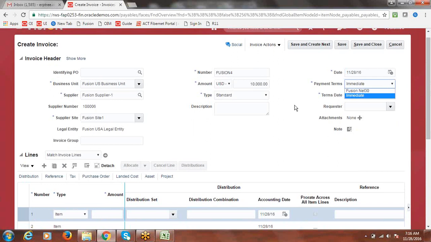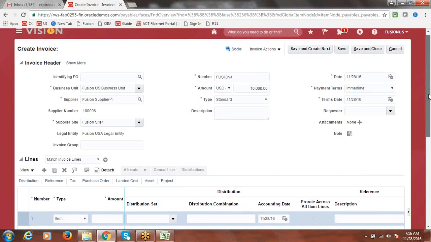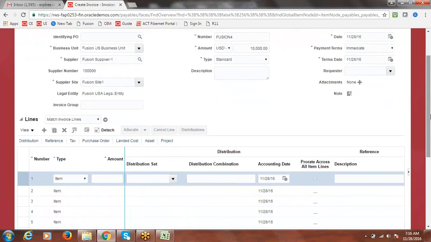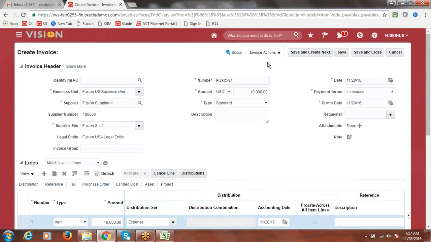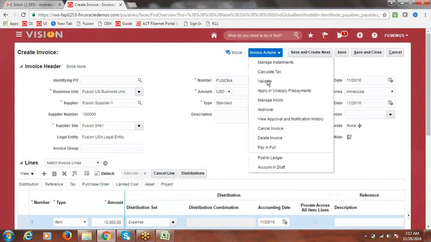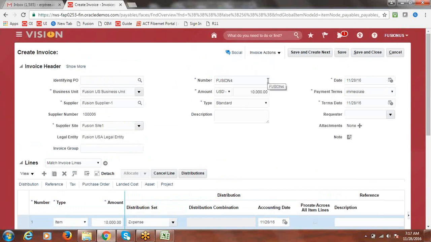The payment terms, since we defined the reference data set for payment terms for this specific BU, the same you can access. Enter invoice amount as 10,000. You can enter the invoice distribution or else you select distribution set. We created only one distribution set, the same I'm selecting. And go to invoice actions, submit for validation.